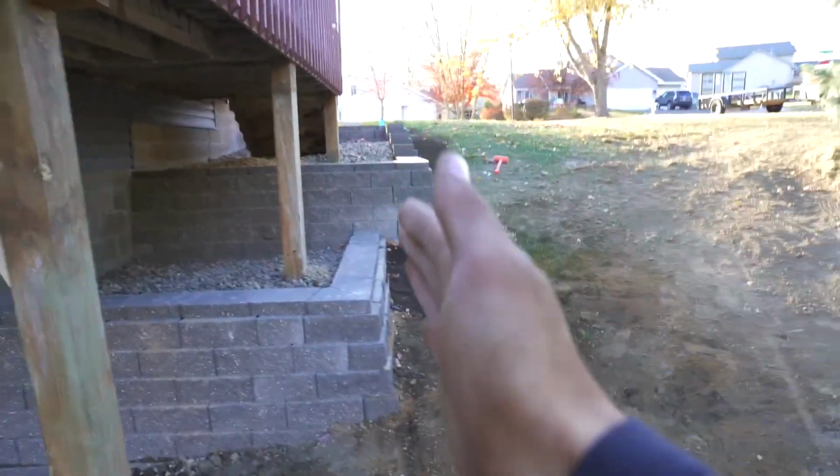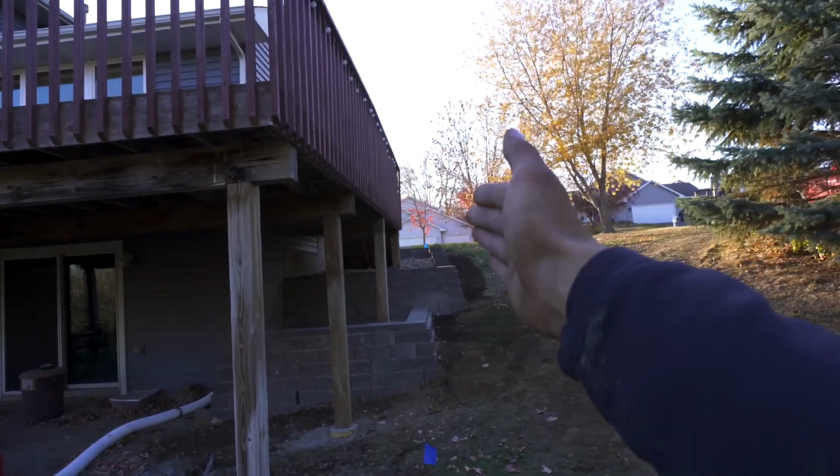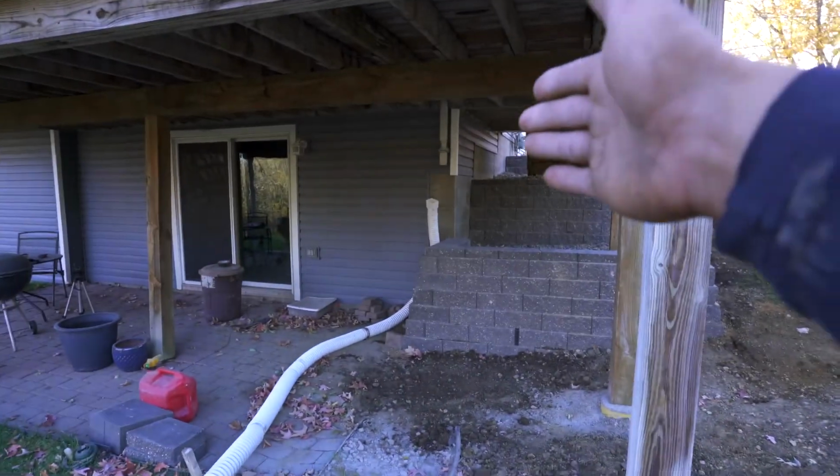We had to kind of make an audible and bump this wall out because, believe it or not, this deck is not plumb. So when we were building our first wall, we had it running on a 90, and if we would have kept that line, it would have ran directly into the stairs. So what we had to do, bump it out 2 blocks, so you can see bumped out, and then we ran it up. So it's kind of acting as like 2 separate walls now, but it actually looks great. As you can see, the biggest thing is we got all the weight off of their foundation, because as you guys saw earlier in the video, the clay was causing a real problem for them.